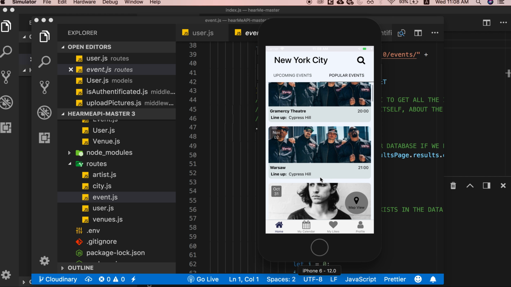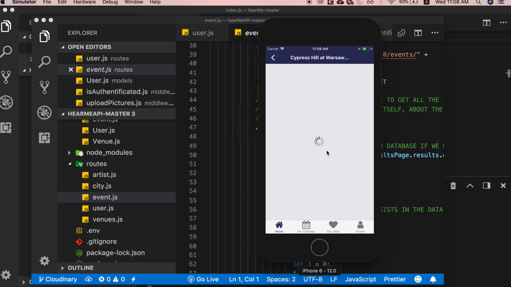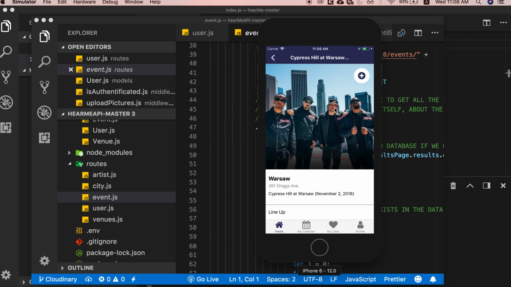So Cypress Hill, it's pretty cool. So all of this is really just using the Songkick API and then a full stack JavaScript tech stack, which is pretty awesome in my opinion.